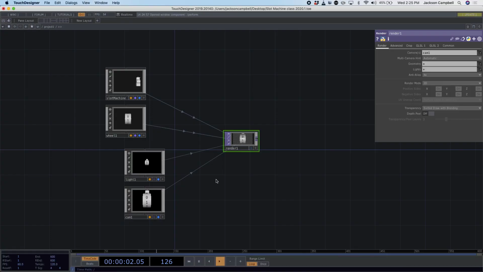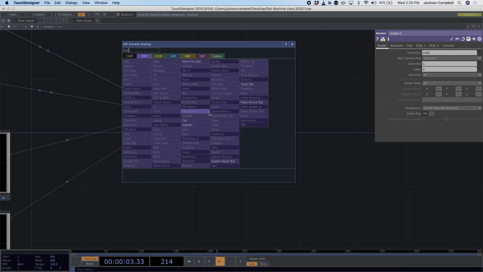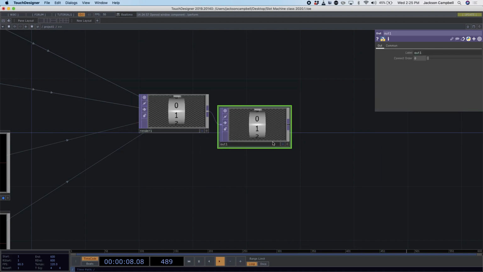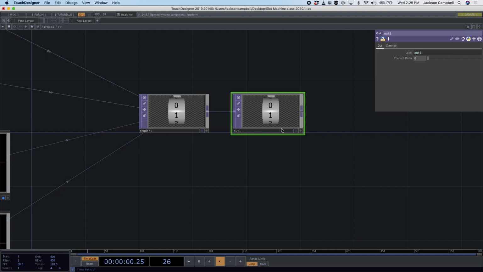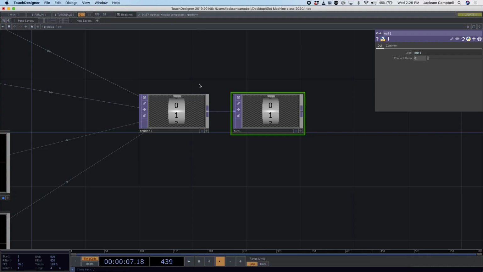Because you need an out. Yes, that's correct. See, I need a render top. Yeah, render top. And then we need an output. So coming out of the render top, you can right click on this output and choose an out. And then if you go into perform mode, you should actually see these stuff. And if you hit escape, you can get out of perform mode. It's a render. It's a top out, an out top, and attach that to the render.